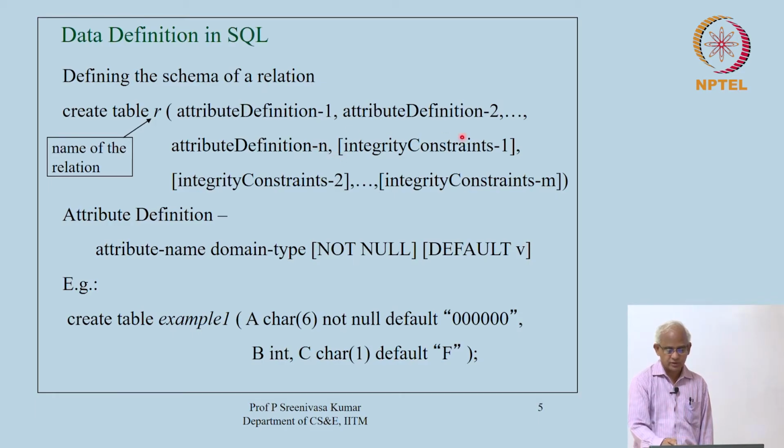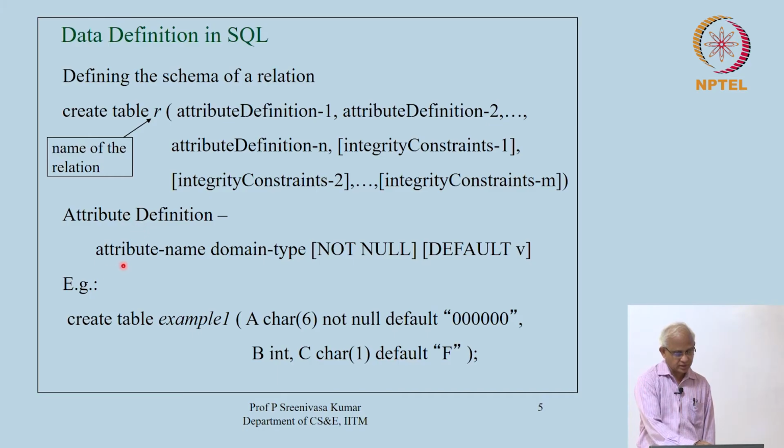So the square brackets indicate optional things. So this is integrity constraints, various integrity constraints we can give. These are also called the table constraints, and we will go into the details about what are the integrity constraints. We have already seen them actually, these are called structural constraints, right. So, how do we specify them, etc. So, this is the create table command, and it has two things, attribute definition and the integrity constraints.